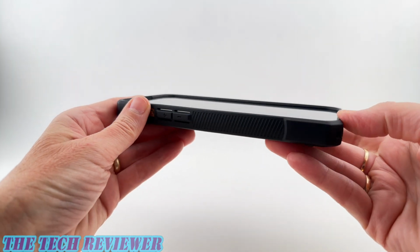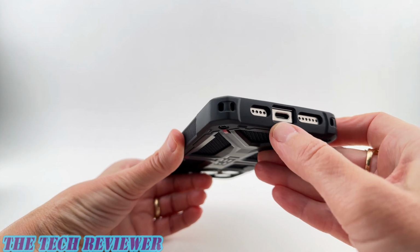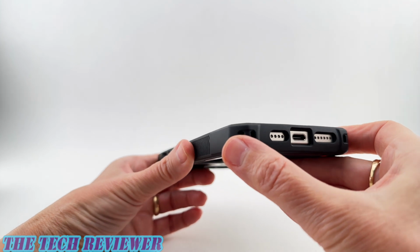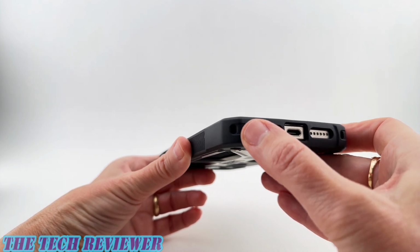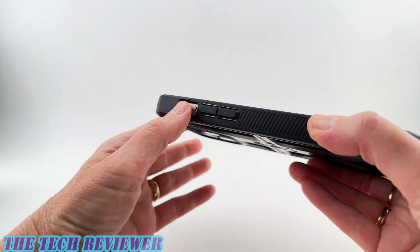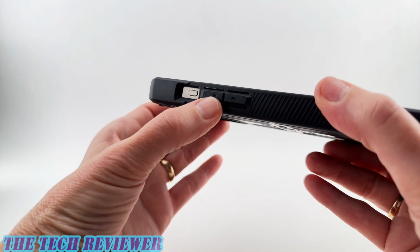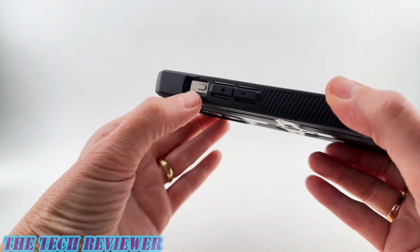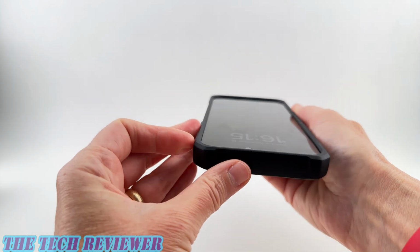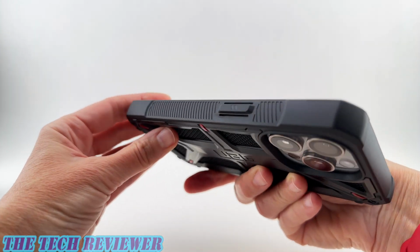It's got the same construction overall. You get the same port openings here, plenty of space for USB-C cables, asymmetrical port openings, and then you also have spots here for a wrist strap on both sides. Nice grip on the sides, and nice volume buttons except for the fact that it's a slip button design, and then you have no action button cover, but still relatively shallow and usable. Nice amount of grip here on the sides.